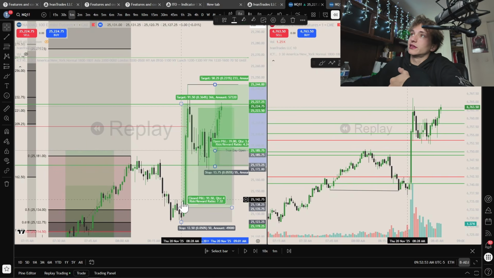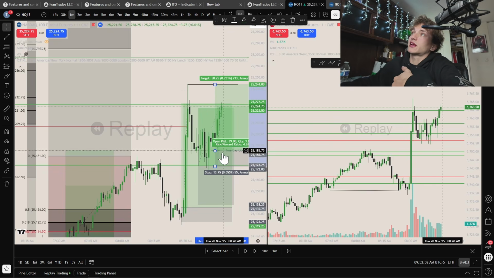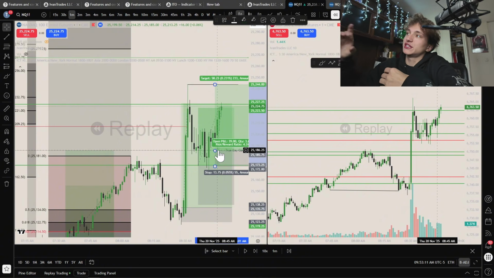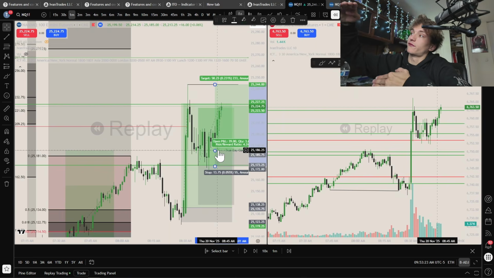So it's like I could be in this long with 6 minis, but then I could be in this long with 6 minis targeting that, but then I see this setup and I'm like, oh, well, I don't want to mess up my average. So guess what? I add 20 or 30 minis right there, or micros. And now it's a completely different position that's still in my brokerage, right? And it still has the same stop loss, but it has nothing to do with the first trade. And I can just manage the first trade when the NASDAQ, when the real NQ hits the 50 points, I'm out of that. And when the MNQ hits the 50 points, I'm out of that. So that's how that works.